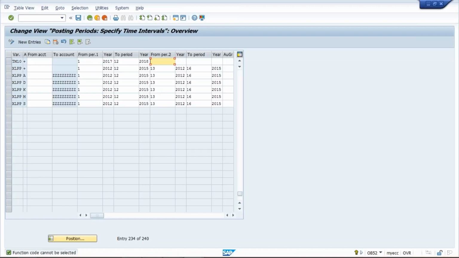As I said, SAP is not linked with our mind. It is running on logic. So we have to decide which one is right or which one is wrong. Of course, management will have this access. They will open only the current period itself, and the remaining they will close.